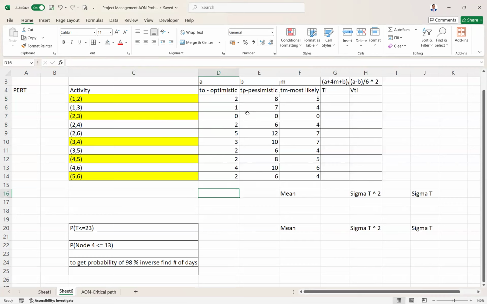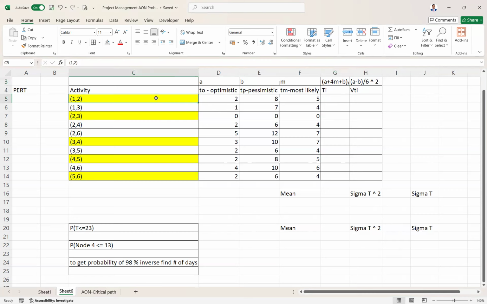So if these values are given, how do we calculate the normal TI? Normal TI is nothing but the mean of all these things, but the mean formula differs. As you can see, they are represented as A, B, and M, a straightforward formula. You need not remember the derivation of the entire formula. That is just a direct formula where you will be getting the time duration for this activity, which is TI: A plus 4M plus B divided by 6. Why 6? It is the mean because 6 items have been added here. A is a single item, M is taken 4 times, and B is 1. So dividing by 6 gives you the mean.